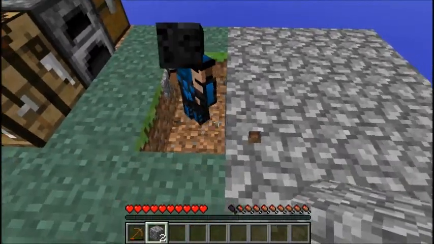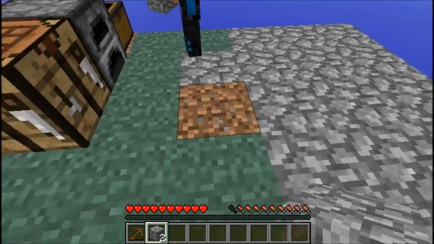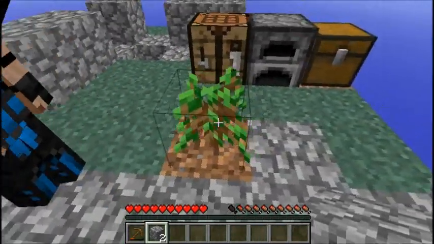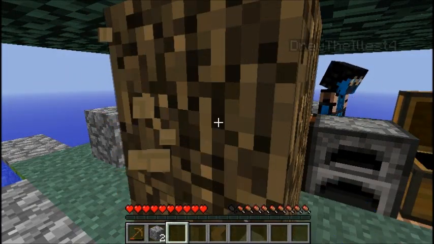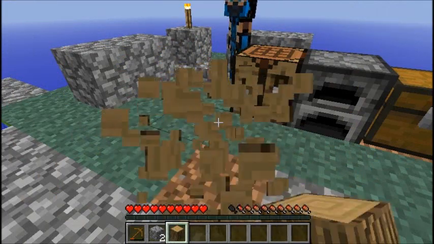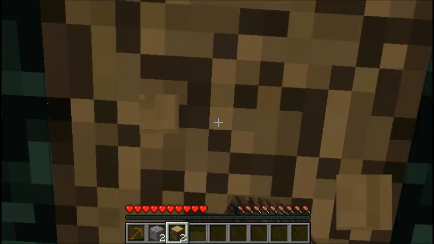Okay, I'm gonna put the tree right here. Put another cobblestone right there. The sapling and one bone meal. Chop it down. It's right in the middle of the island. I'm just chopping it down right now. Okay. Don't chop down the tree. Just let them decay naturally so that we get more saplings out of that.